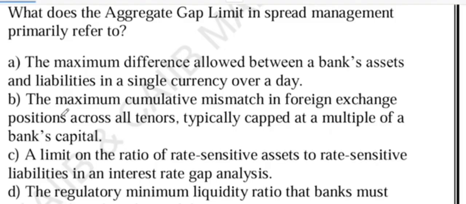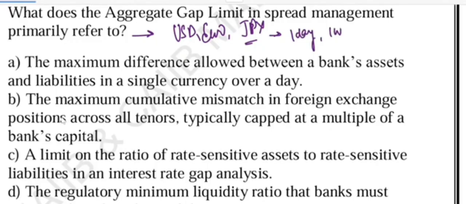So let's understand this using a simple scenario. Suppose a bank deals with foreign currency every day, right? Like suppose dollar, euro, and Japanese yen. These are the foreign currency. So basically they buy, they sell, they hold different currency over different time period. The time period may be 1 day, it may be 1 week, it may be 3 months.